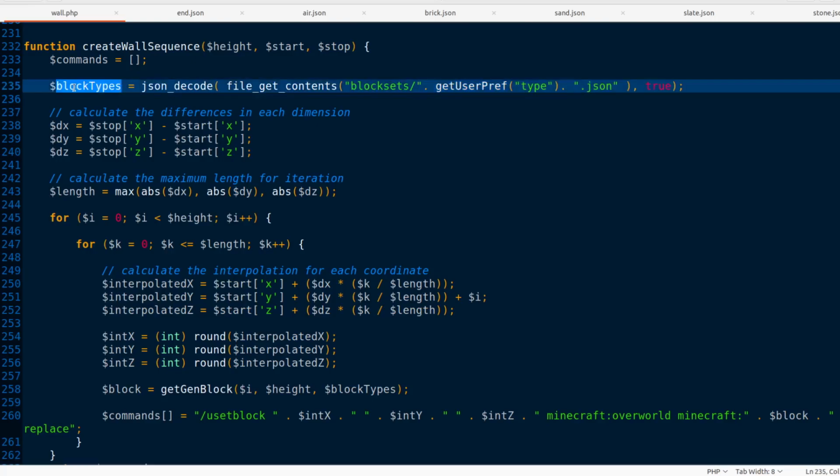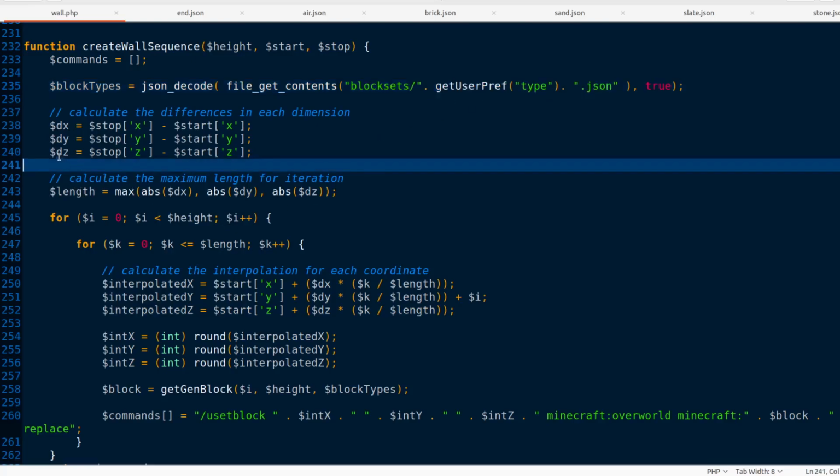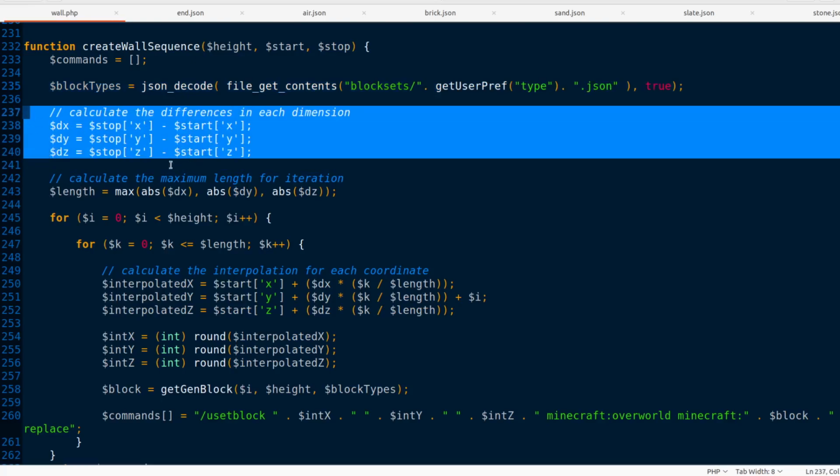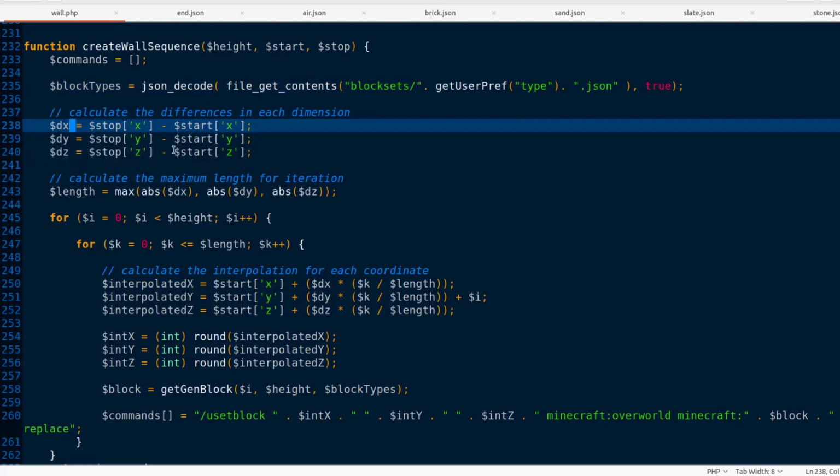And this is going to be a list of block types with the height maximum and the height minimum from 0 to 1% along the height of that wall. Where should that block be, and how often should that block be found? We'll look at the configuration of that file in a second. But when you've set that preference, you're basically telling it which set of blocks from this JSON structure should I be pulling from. Then what we're going to do is get our delta for our x, y, and z directions.